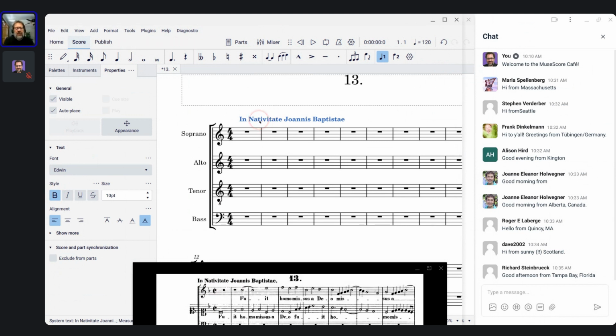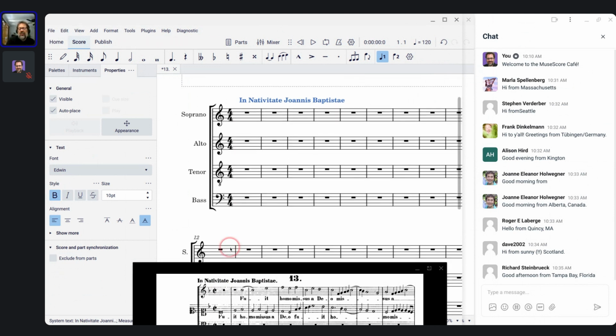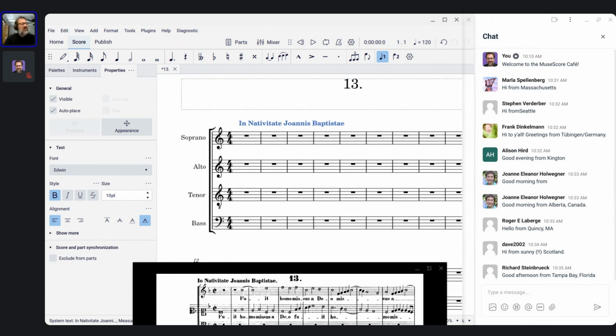I can certainly push this over, but I'm not going to worry about making those kind of manual adjustments quite yet. I'm going to get some more stuff set up first. I usually don't try to do manual adjustments until I'm deeper into the score, because manual adjustments will tend to shift as the score changes, right?